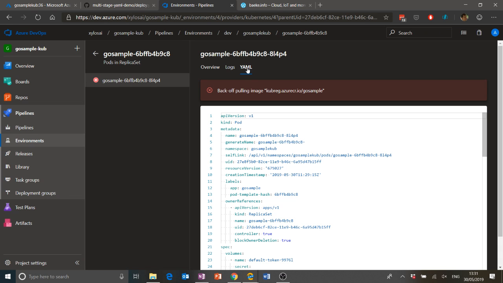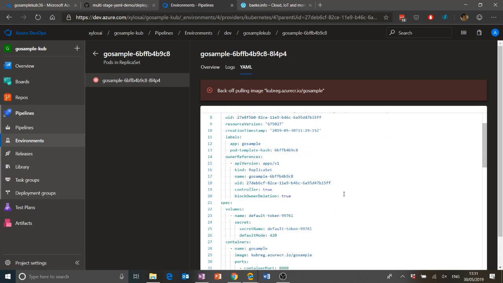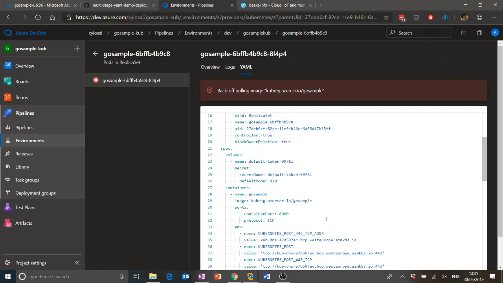Not very good. And what's the YAML that I actually posted? The YAML that I posted was this, and indeed, yeah, the image was not modified. It didn't put the play 001 registry in there, and so on and so on. So that's not very good. That's what we have to change here.